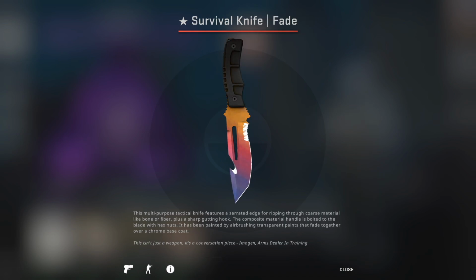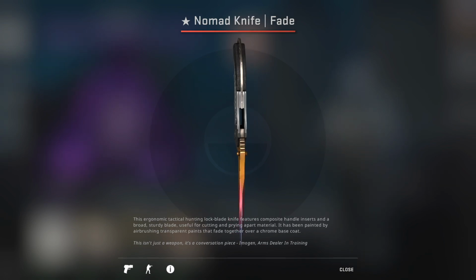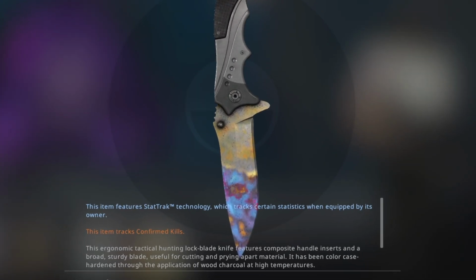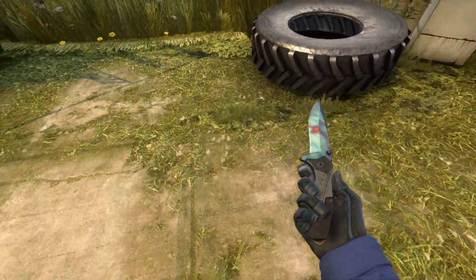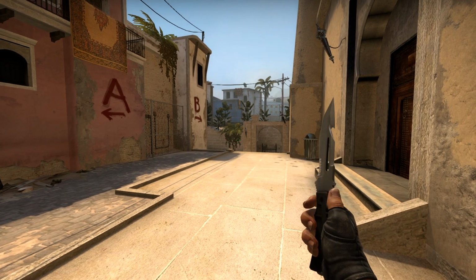Now I personally think the Survival knife looks really good in the Fade. The Paracord also looks pretty good. Not a huge fan of the Nomad knife in Fade, as well as the skeleton. For the Nomad knife, maybe a Case Hardened blue tip would look really good. So if I were to get a Nomad knife, I'd probably try to find one in Case Hardened with a nice pattern. And of course the skeleton knife in Case Hardened condition also is pretty solid. But now let's see how they look in game.